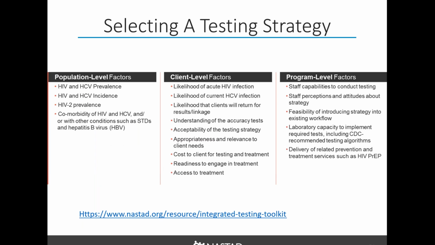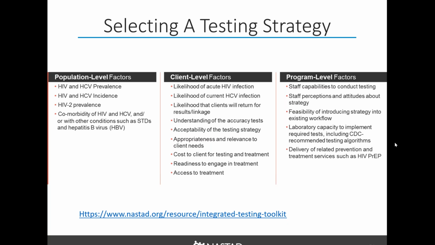All right, so I hope that we have been able to highlight for all of you that we have a lot of different options for testing for HIV and hepatitis C. And there is the potential to use the various technologies to help us achieve our program goals and objectives. And those are highly varied across jurisdictions based on a number of factors, including our resources, our internal capacity programmatically and in surveillance and laboratory, the populations that we serve, et cetera.